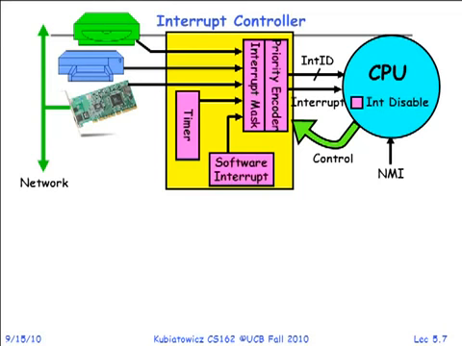Yeah, question? Is there a need for interrupt disable when you can just set the mask to 0? I'll show you in a second. That's a good question. Why do we actually have the interrupt disable when we've got the mask set to 0? And I'll show you how those interact in a second. There's a good reason for that. The short answer is that it allows a software priority mechanism much more easily, but I'll show you in a second.